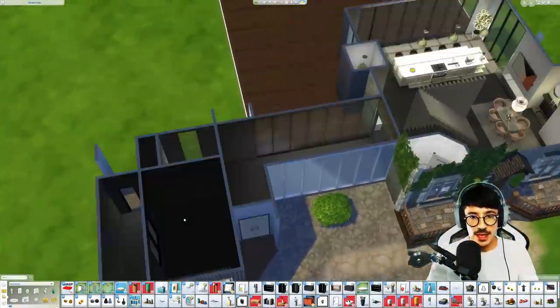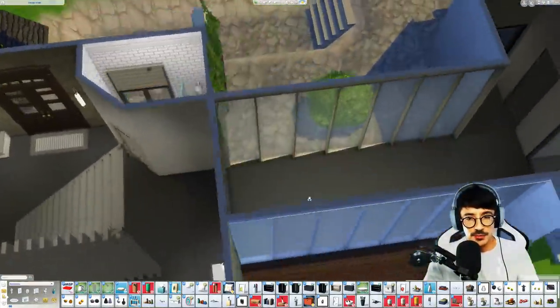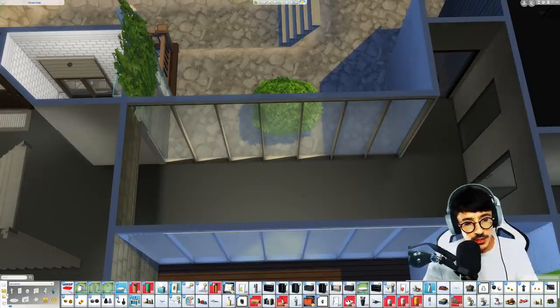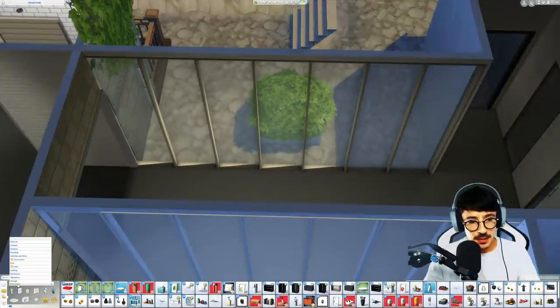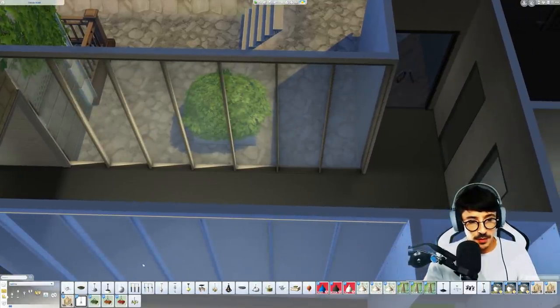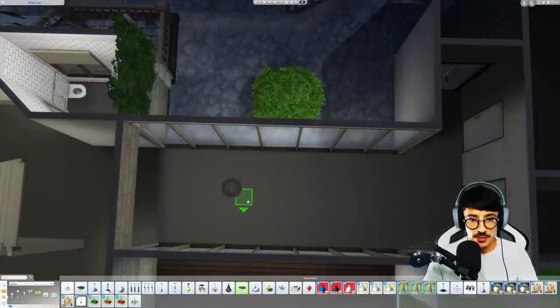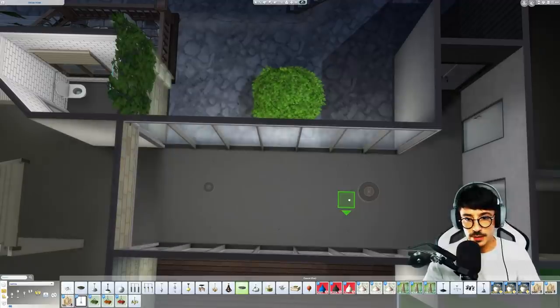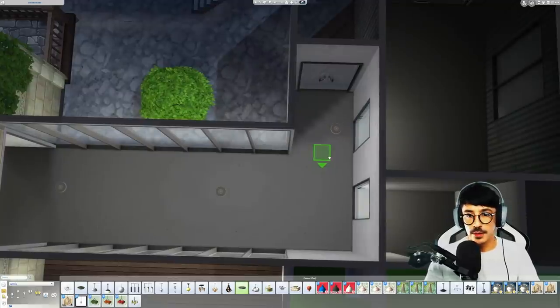We're going to come into the entrance, or one of the entrance halls, and go through here. I'm thinking maybe doing a... I don't want anything to dangle down in this glass bit. And what I mean by that is the lighting. So I think I'll just stick with the saucer lights for these areas. Let's get some nighttime on the go. We'll put one there, and then one there.